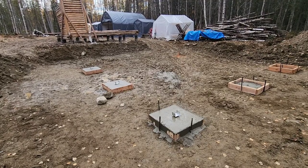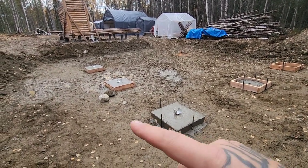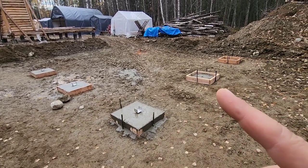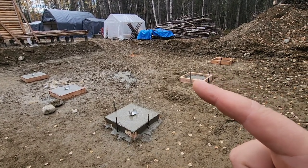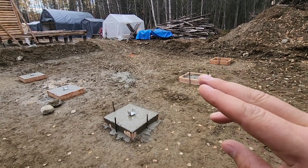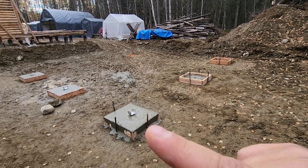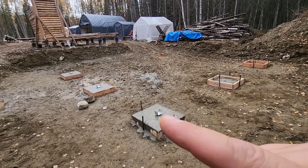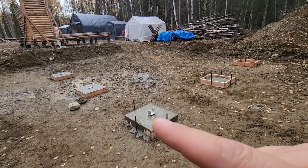Okay, here we go. This is our little wrap up for the end of the day today. What we got done, we got that one poured. We set these two. We had to dig that one down to grade, but it's now down to grade and it's matching this one over to that one, all the same. We put the rest of what we had left over to fill this up in there. I just finished setting that cup right where it needs to be in the center, and it's centered with this one and that one. And everybody looks good.